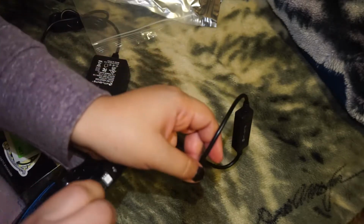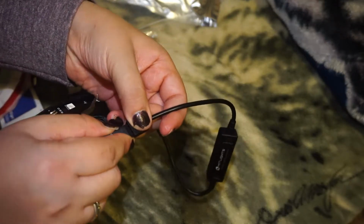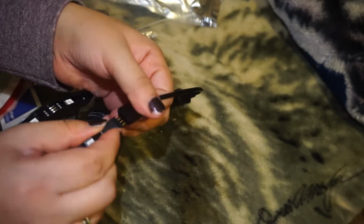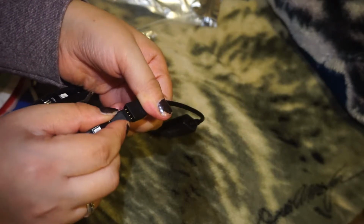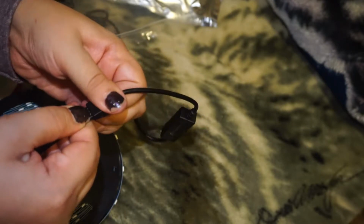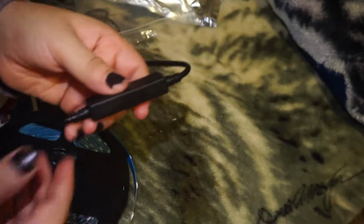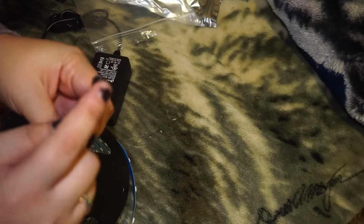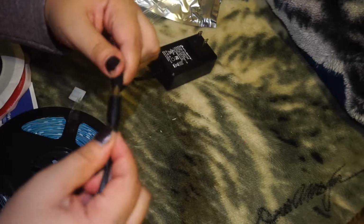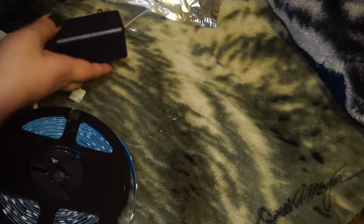Let me get that tape off because I can't really push it. Doesn't seem to stay there. Let me twist it the other way. Maybe it goes the other way. There you go. There you go. I hear a little click. Now this little adapter thing has a thing to go through the light for the socket for the electricity. And then we have this.